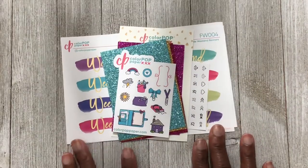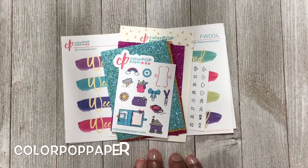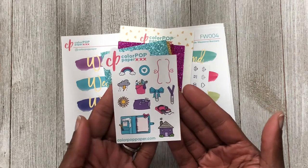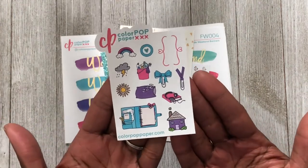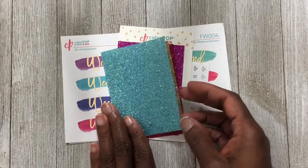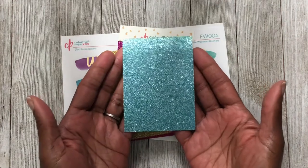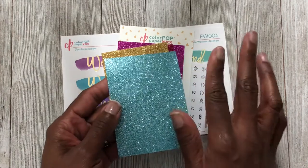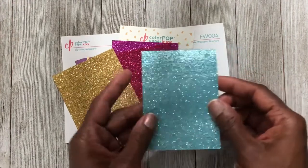This next shop is also new to me — it's called Color Pop Paper. I saw it in a haul from Kiara of Paper Princess Plans and wanted to give it a try. Here is the freebie that came with my purchase. The reason I wanted to try this shop is because of these glitter headers — they are real glitter headers. They are so cute and I've already placed another order for more because I love them. It's real glitter and it's not coming off the paper.